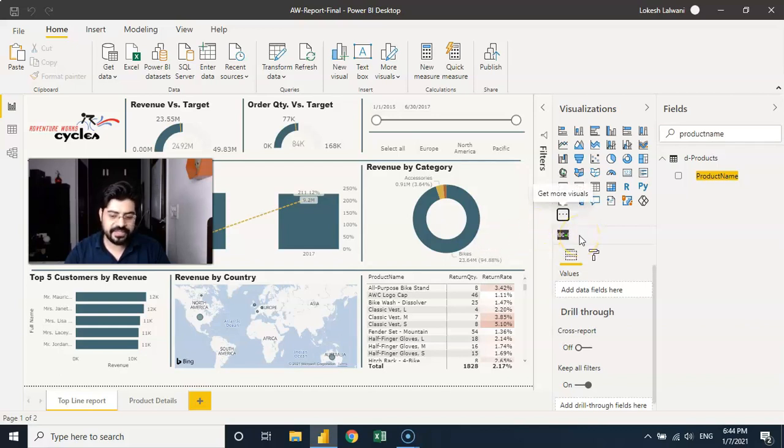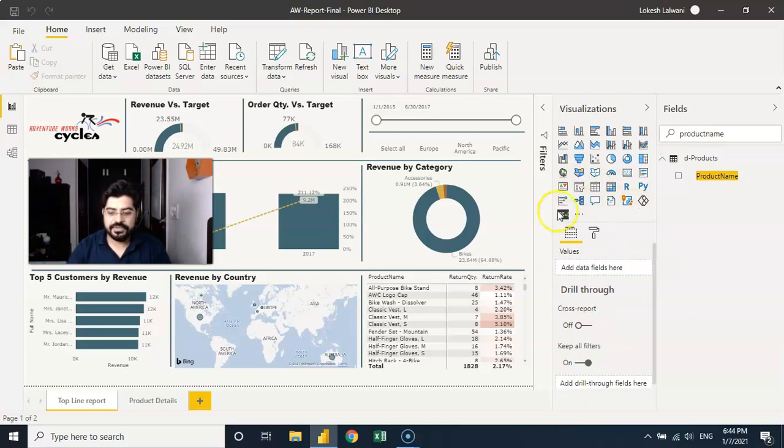Let me tell you one thing. If you just keep it like this and you use it, it won't be something that you want to make a part of your Power BI program. It is not right now. It is just for this particular report. What you can do, you can right click and pin to the visualization pane. So it will simply go from here and be part of the visualization pane above. Look at that. It means now it will stay with you, with your entire program. That is one advantage that you have.